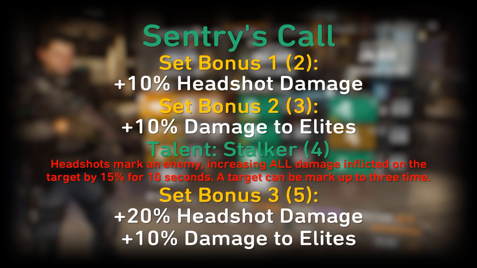And then if you have 4 pieces of the Sentry's Call set equipped, you will gain the talent called Stalker. Headshots will mark an enemy, increasing all damage inflicted on that target by 15% for 10 seconds. A target can be marked up to 3 times.